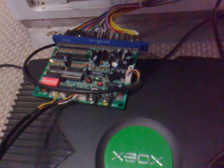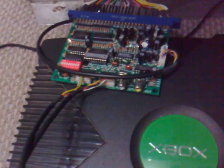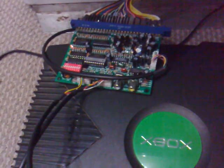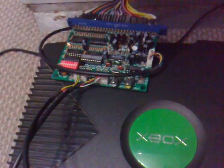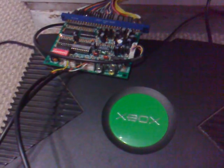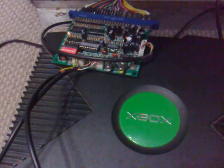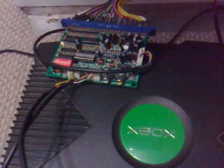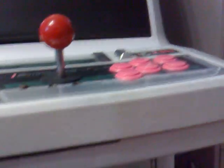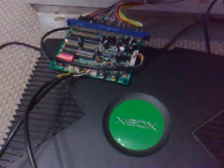You got some dip switches you can change, so you can either have it set to timed play, or you can have it set for no time limit. You only want timed play if you're playing, set your credits and stuff, for things like Marvel vs. Capcom on Xbox or fighting ones like that the Xbox had. But if you're just playing MAME or something like that, you can just turn those off and just use the coin slot on the cab. But since I don't have any actual coins on me, I'll just be using this extra controller to drop coins in. But yeah, that's the Xbox jamma adapter.